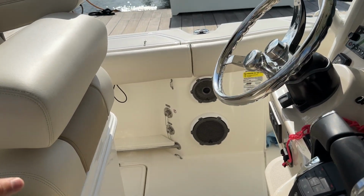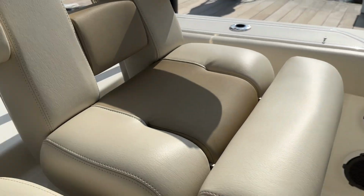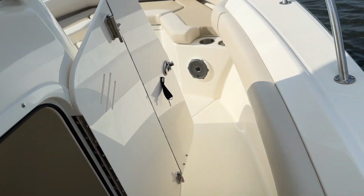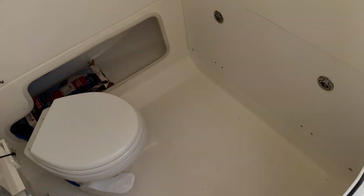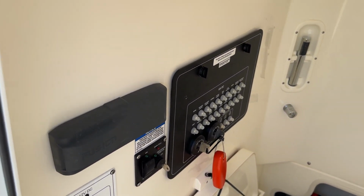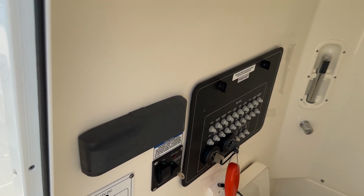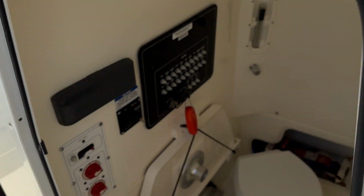Coming up, got flip down bolsters here. Upgraded sound system, so you've got 2 speakers there, including a sub, 2 in the aft corners, and then also 2 up front here. Taking a peek down in the console, vacuum flush head. It's the best that you can get in the system. There's your Fusion head remote. Also has the head unit. There's a remote at the helm, and then there's also a remote if you're up here at the bow entertaining, and those work as they should.